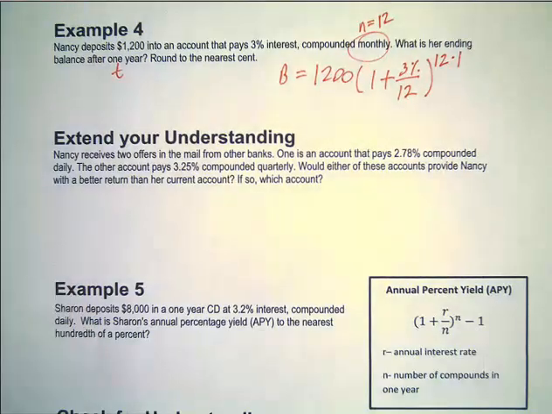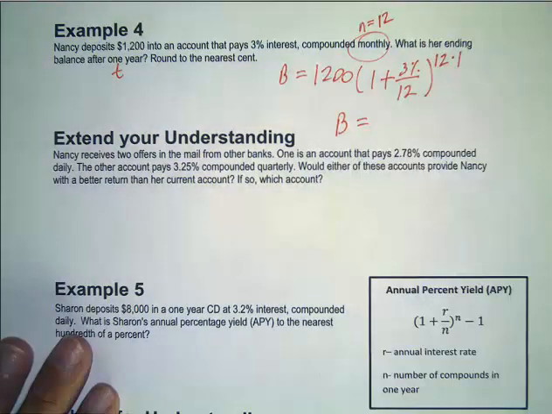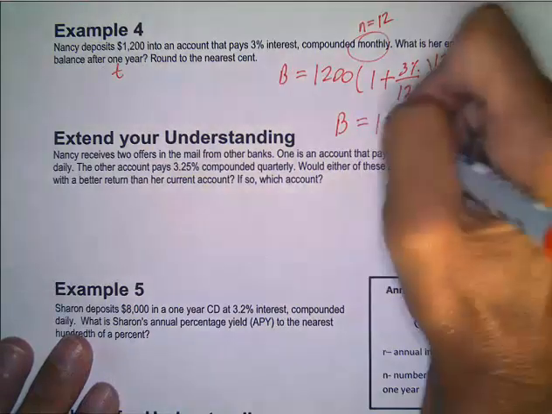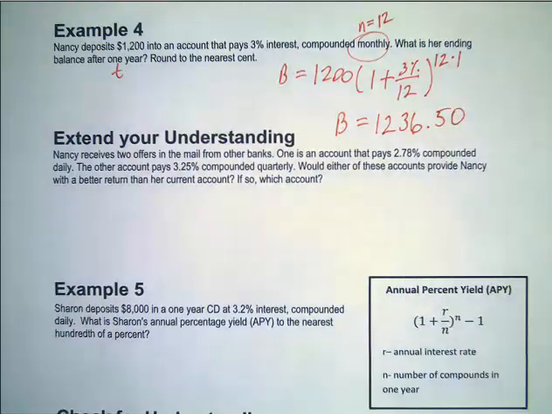So go ahead and put that in your calculator. And again, remember it's money. So we got $1,236.50. So she made $36.50 in 1 year for interest. Now think about if we were using simple interest like we were in last class. We would have to do that 12 times and keep finding the new principal, keep finding the new principal, and oh my goodness, way too much work. I'm glad there's a simple formula for it.